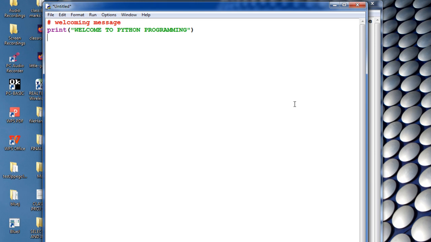You can write more lines. Hope you enjoy it. So this is the second line. And then you have to save the file. Save.